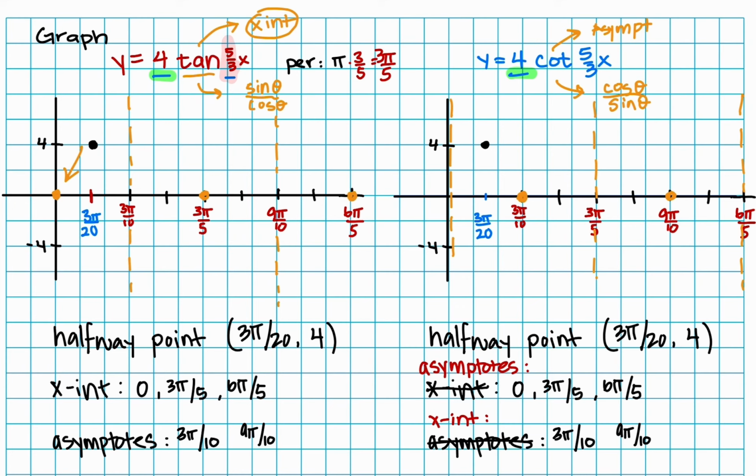So we go ahead and graph our other points now. Between every single asymptote and between every single x-intercept, we're going to have a halfway point, and they're going to alternate between the highest and the lowest, so between 4 and -4. So our next one's going to be at -4 because our last one's at positive, and then we're going to have another one at +4, and then another one at -4. We'll do the same thing on the cotangent function. We start it up, then we go down, then back up, and then back down.